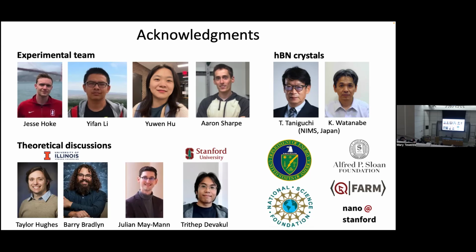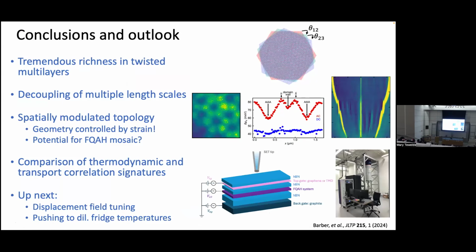I didn't really talk about the physics that these guys collaborated on, but we had many theoretical discussions. In particular, I want to highlight Tritep Devakul, who was the one who initially pointed out this relaxation effect in helical trilayer graphene. I remember the first day we saw a 2D spatial map showing this kind of super moiré modulation. I was sitting in the front seat of my car, the kid was in the back sleeping, and I was texting with people and said, "Hey, you gotta text or email Tritep to let him know." And he responded immediately, and we were all super excited because it was so cool. Also Julian, who is sitting here in the middle, because he started off collaborating with these guys as his advisors, and now obviously is here. So let me end there.